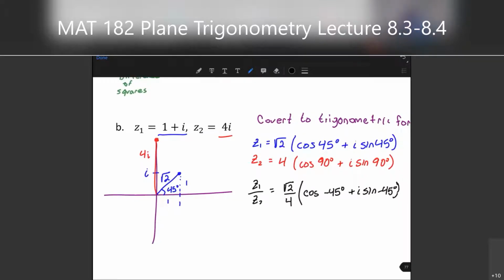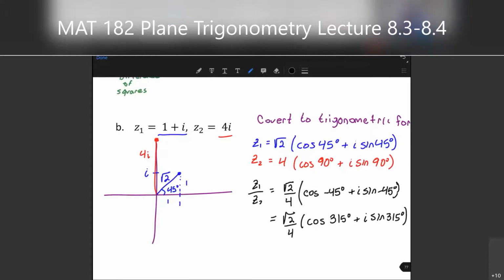And this is usually the case for most of the inputs, we usually don't want to have that argument be negative, so we can convert that to its positive coterminal angle, which would be a 315 degree angle. So we could rewrite that value as 315.